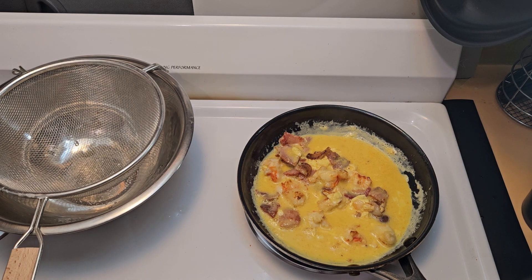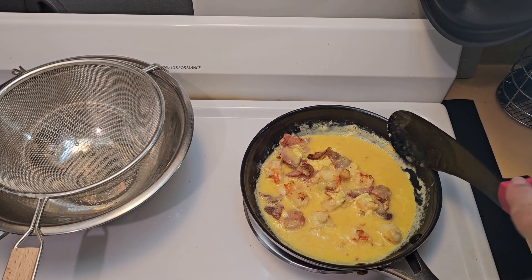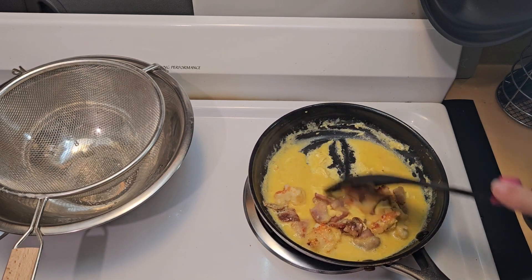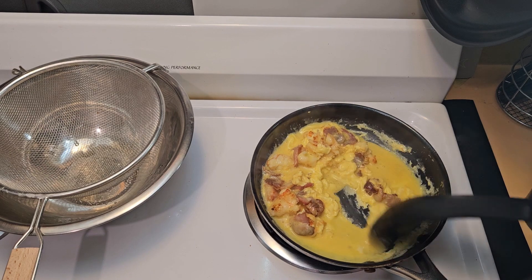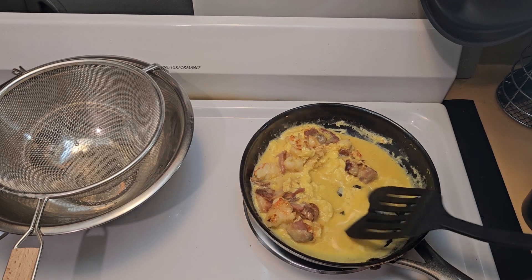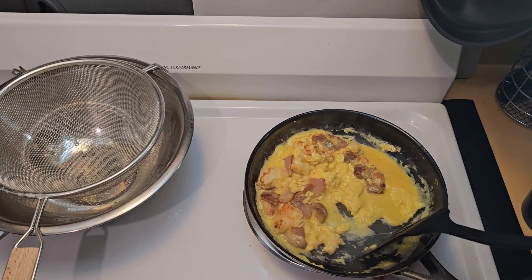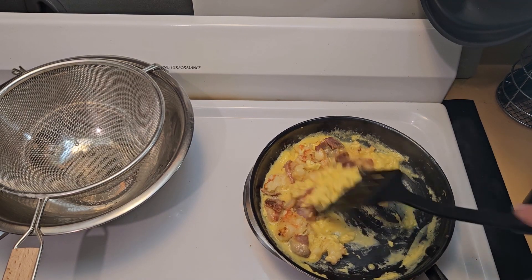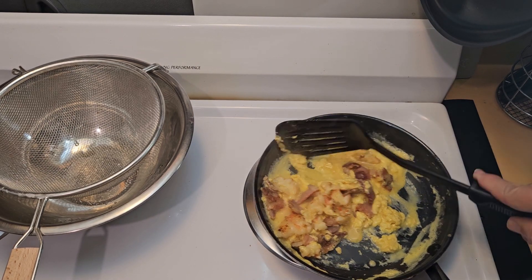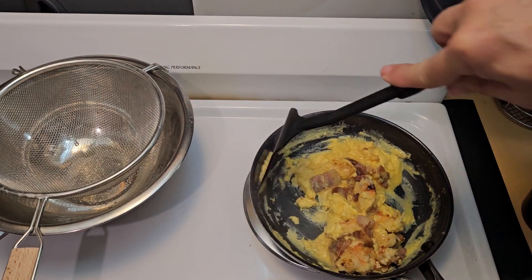I'm stirring the tortillas. I'm going to turn the fire off on those tortilla chips because they are done. And then we've just got to cook up these eggs and then we can plate this thing. Let me get a spatula — that's the wrong spoon. My big burner finally gave up. I'm going to have to do some repair. I ordered a new burner. I'll be glad when it comes in.